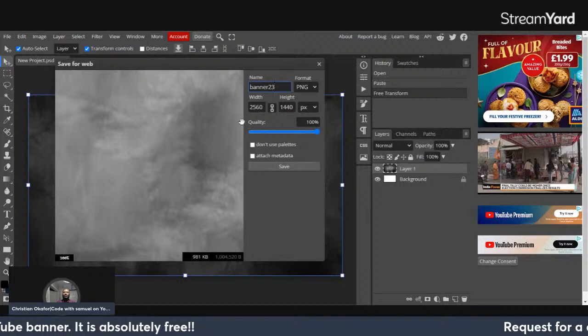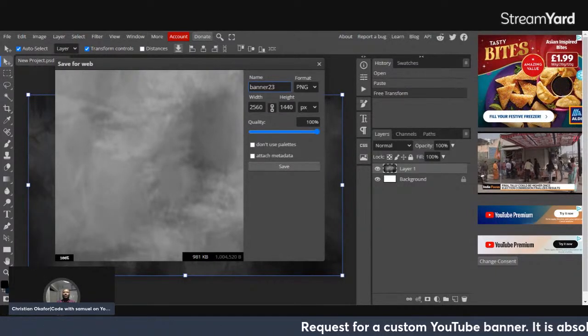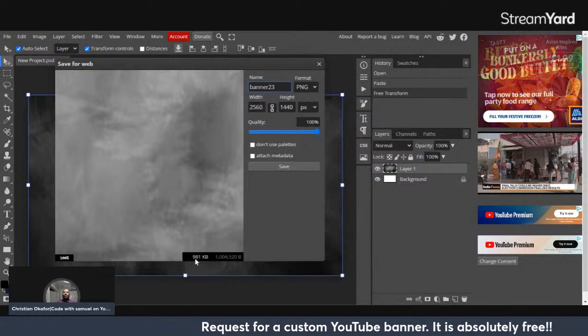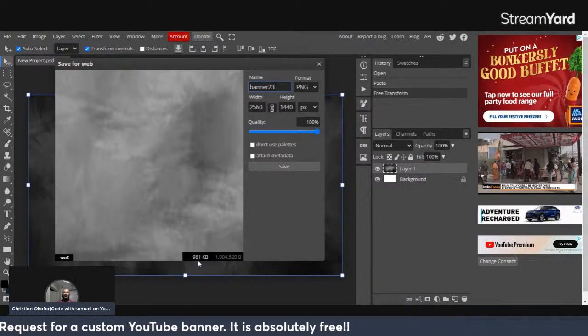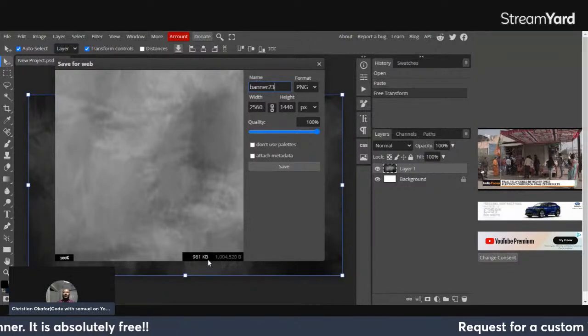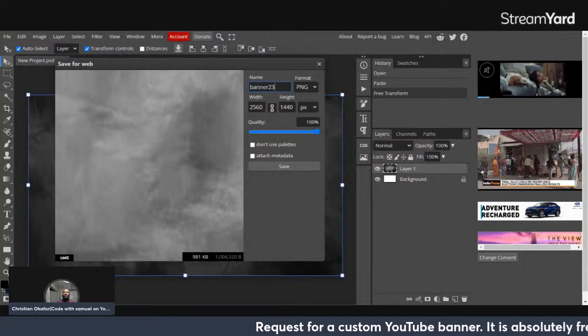But have a look. Whenever you are creating a banner, if you want to export your image, have a look down here. You will see that the size here is 981 KB. Your banner is not going to be more than 6 MB.